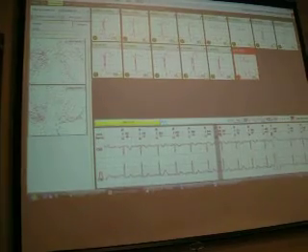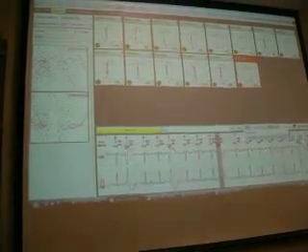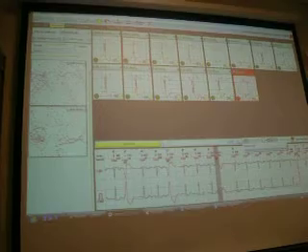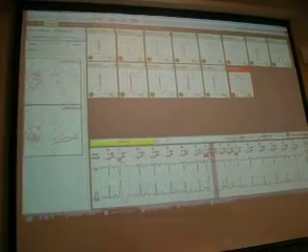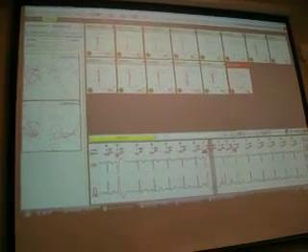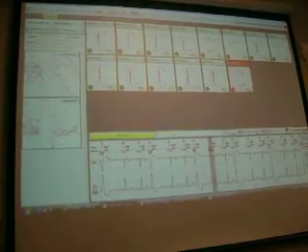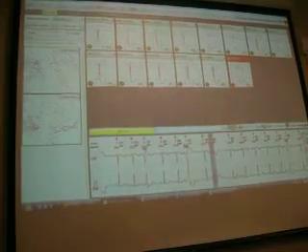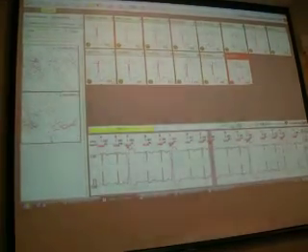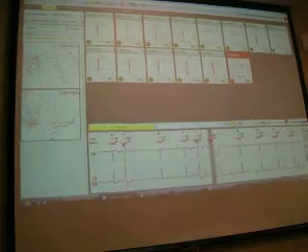The next QRS is ventricular. I fix it. Next is a noise. Next noise. Noise. This is a ventricular. I fix it. Ventricular. Ventricular.